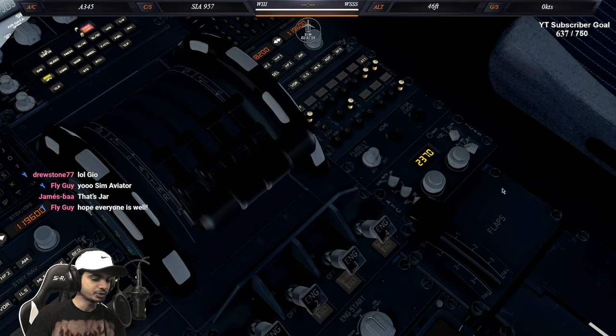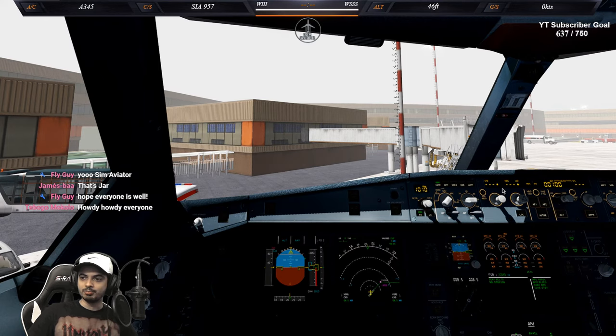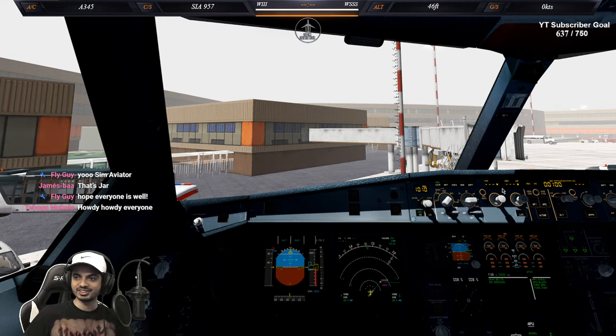Alright, squawking 2370 Singapore 957. Well, I got my man. Welcome aboard. Yep, it is Jar. It is Jar.